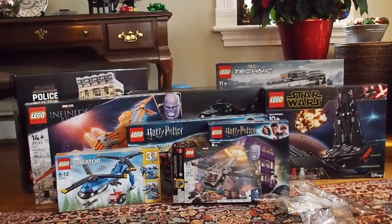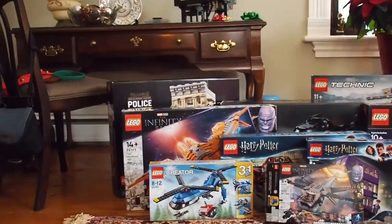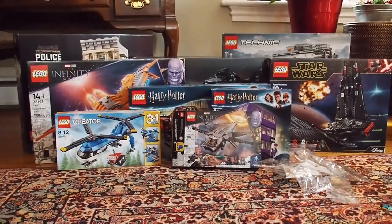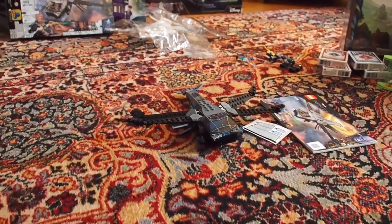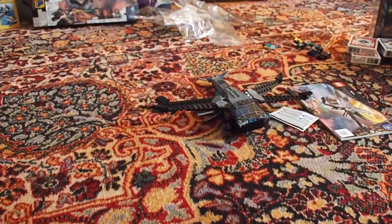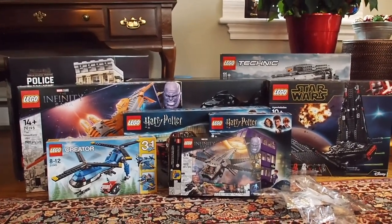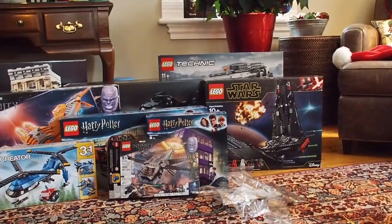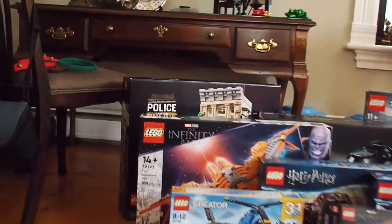Here is my LEGO collection. I know it looks like a lot, and it is, but the only thing that's actually new is the modular. We wrapped all this other stuff for fun to put under the tree - it's stuff purchased this year that I'm planning on building and reviewing. I just built the Black Panther set this morning, which is awesome. Everything else here - Creator set, Black Panther, Night Bus, Hogwarts Express, Kylo Ren's Shuttle, Guardian Ship, Batmobile, Technic Land Rover - those are all sets I had before. I also have Hogwarts in the basement.